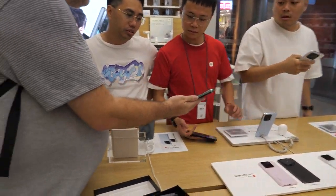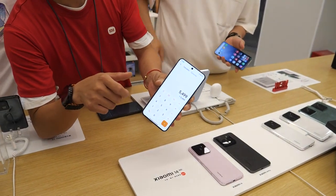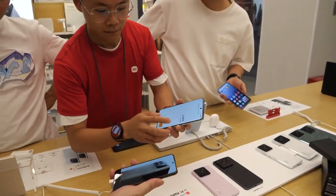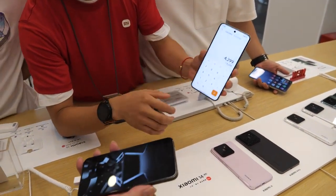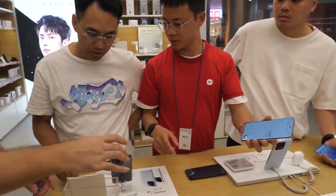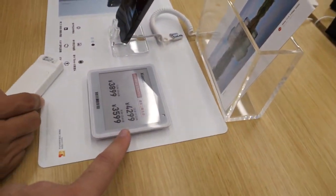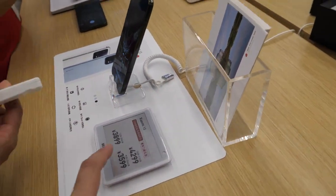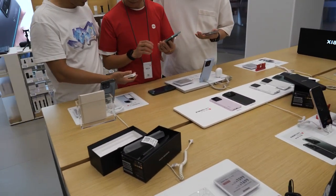How much? How much? How much? How much is it? He asks how much. This Pro. Yeah. How much? 5,500 for the Pro. And for this one? How much? Xiaomi 14. 4299. All right. There's the price. You see. They have different versions. Starts at 3599. All right. There it is.